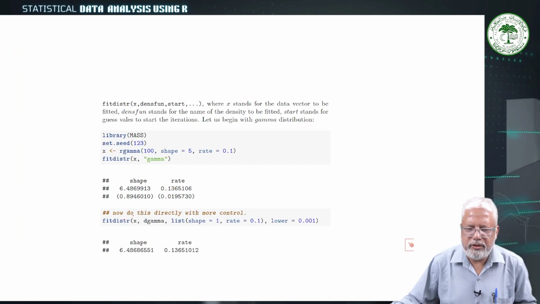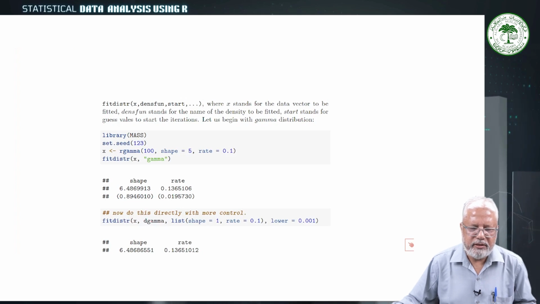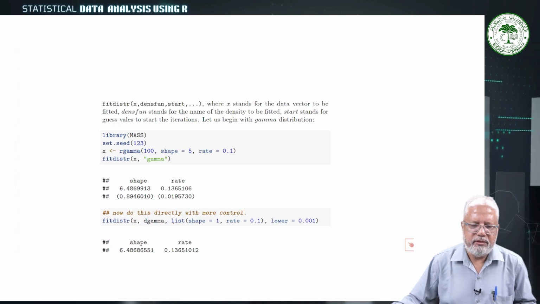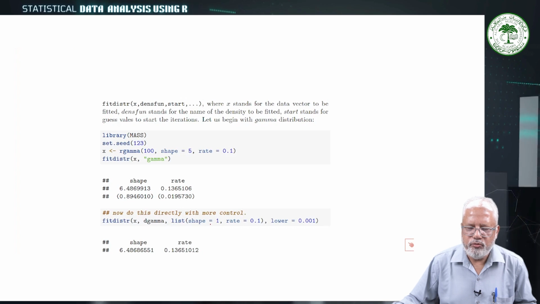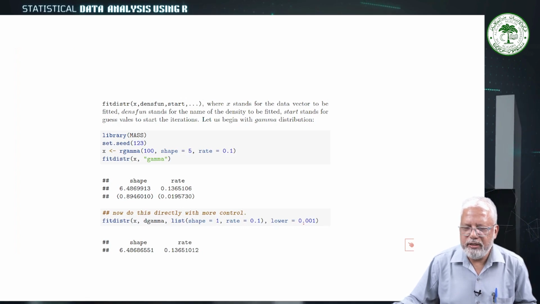do this directly with more control. Fitdistr x, dgamma, and then list shape is equal to 1, rate is equal to 0.1, lower is equal to 0.001.